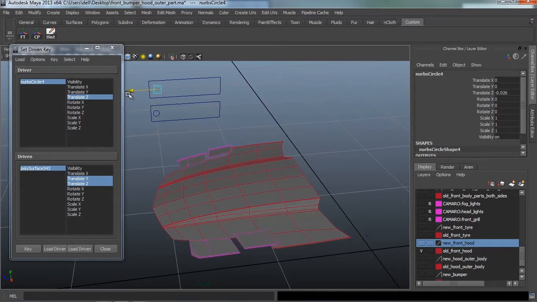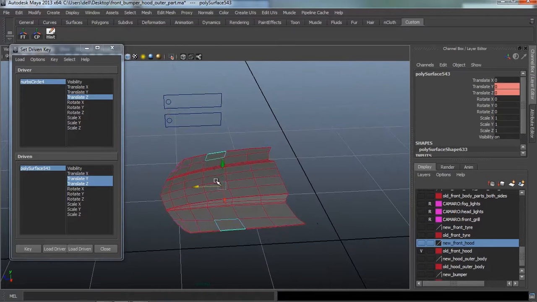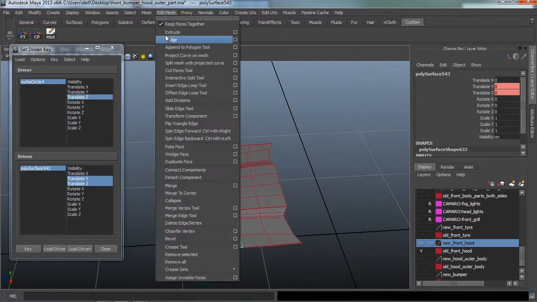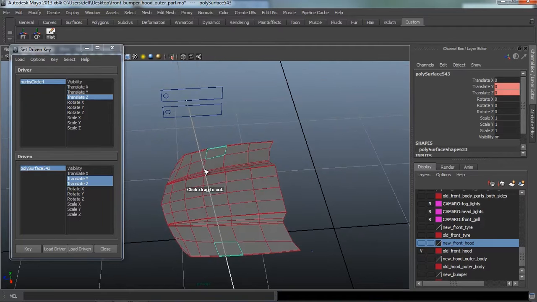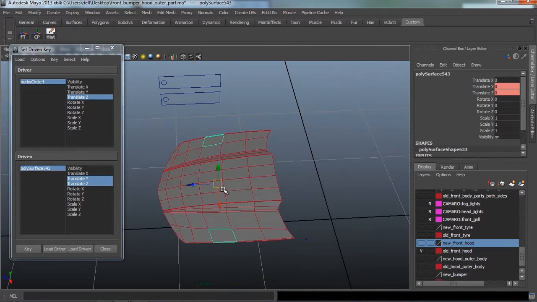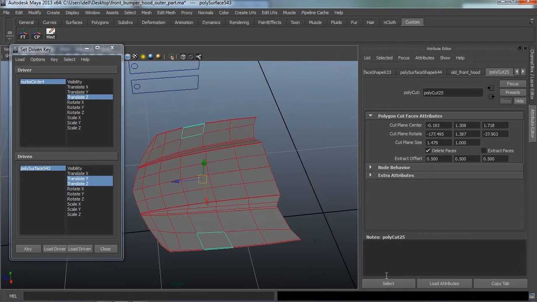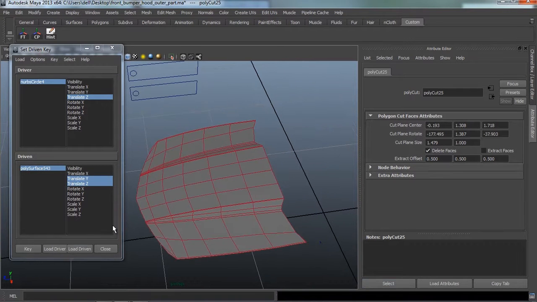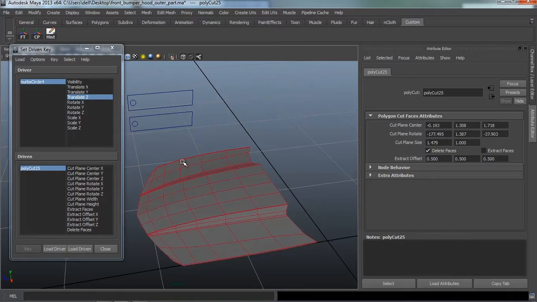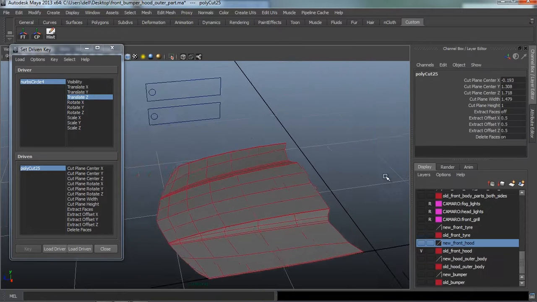So this is what we've got so far, and with this, what we'll do is we'll place a cut faces tool on this object too. So for that we'll go to the cut faces tool, place it right here. We'll press Ctrl A, select the delete faces option, select the tool, make it driven, press Ctrl A again.